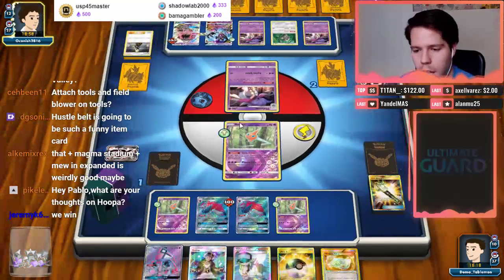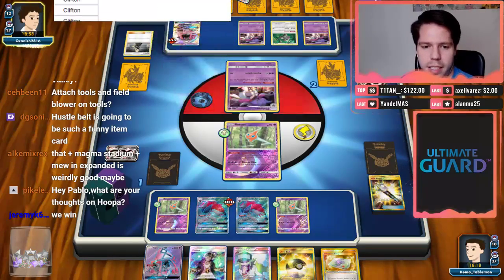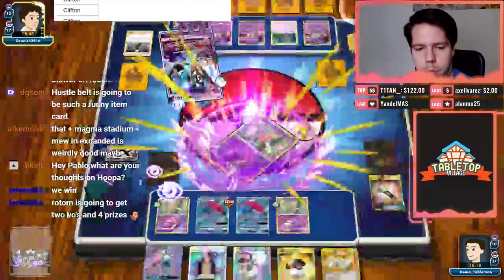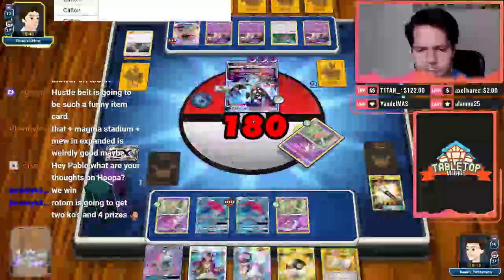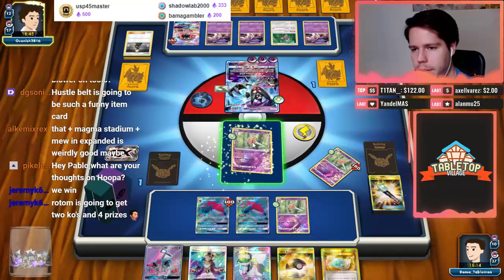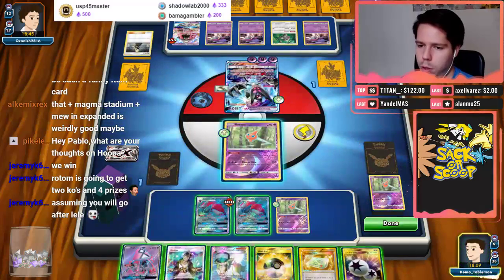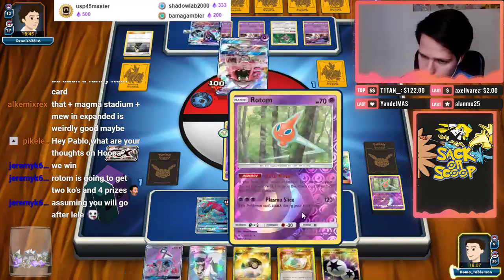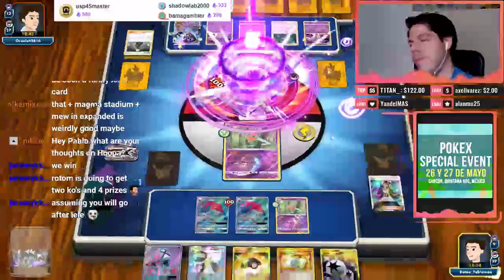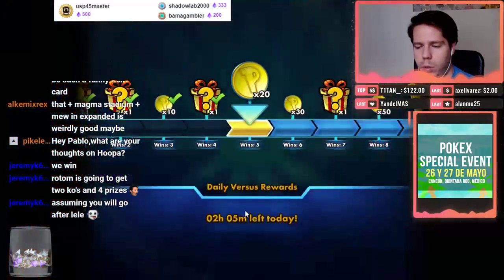There we go. So Peak Electric, thoughts on Hoopa. Hoopa is like a good niche deck. In the right meta, it can definitely put in work. But I put as a Q. In the not so great meta, it's just not good enough. And with triple baby puzzle going around, I don't think it's good enough. Yeah. I'm definitely going after the Lele with Plasma Slice. There we go. So Rotom put in work.